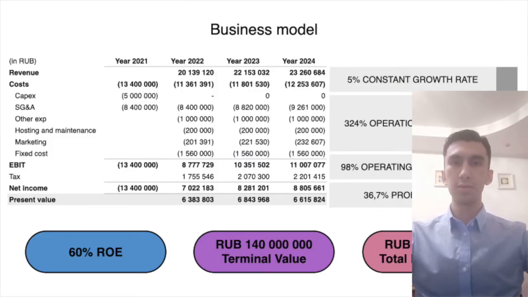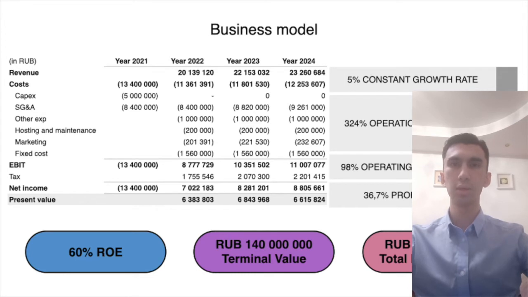Let's now focus on the financial aspects of our business model. Here you can see our forecast of our income statement based on our thorough analysis. In the first year of our project, we are planning to set up our platform, which will require around 40 million rubles of the initial investment. Once the platform is ready, we can launch our product, provide our services, and generate revenue. To build the model of the expected revenue, we checked the number of students enrolling in the university every year and left only those who were potentially seeking to rent an apartment. After that, we made an assumption about the conversion ratio.